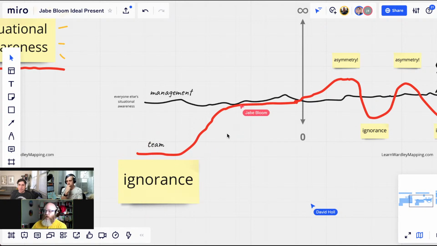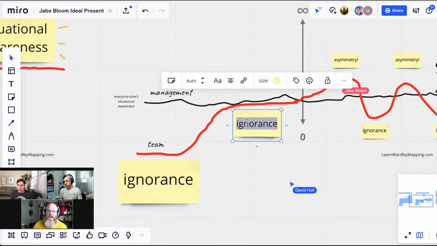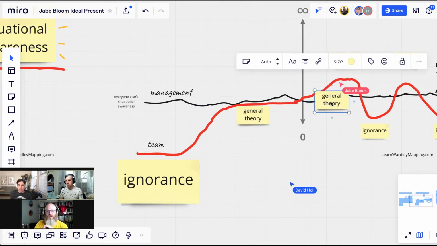And actually, if you do some of the research, the difference between being ignorant and being equally capable of understanding what's happening as an expert is a quite short period of time. It's a very steep curve. So they quickly get up to the general theory. They understand the general theory. And now their asymmetry, going above the line here, is that they're actually learning more than average about a more specific situation. So it's not a general thing anymore. It's not a general set of statements. It's a specific set of statements.